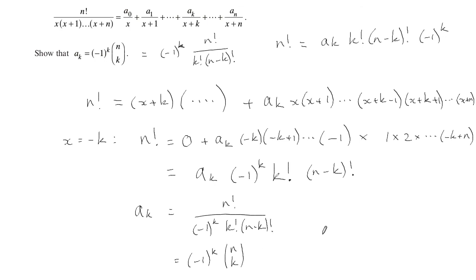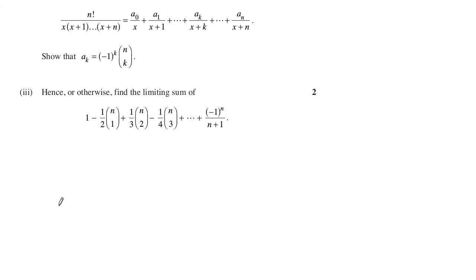And there it is. Part 3. Okay, I think the hardest part of this question for most students is just figuring out how do I use part 2, that result, to show this. So let's actually take a closer look at what we actually proved in part 2. Now this formula is actually a formula for each of these little a_0 and a_1 and so on that we can plug in. So let's write that out properly.